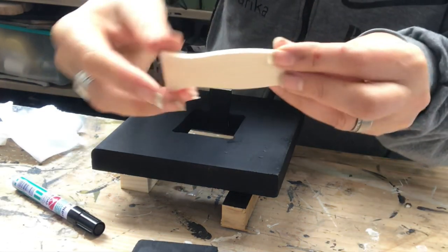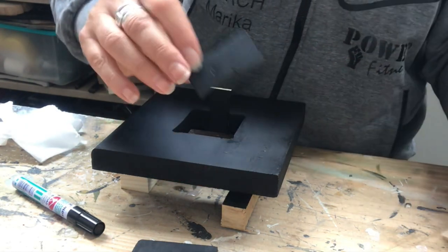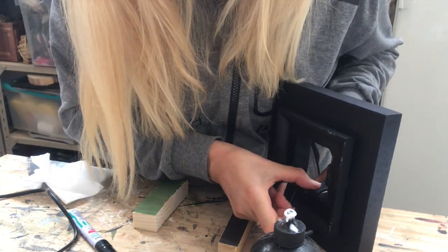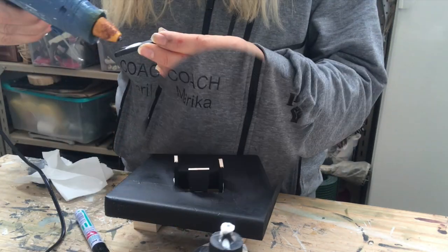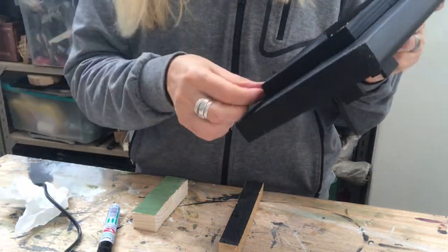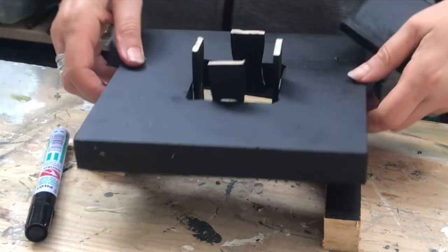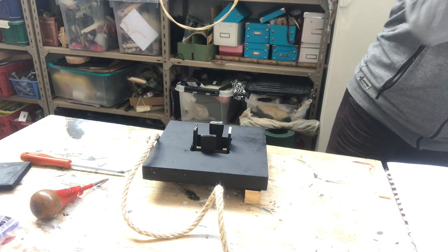Here I am with the top piece, my lid. I've taken scrap pieces from a stir stick, cut to size, and will attach them with wood glue and hot glue. I reinforce with more hot glue on all sides. Then I noticed the small square piece was a bit uneven, so I put extra hot glue on two of the pieces to get an even height, and let that dry.